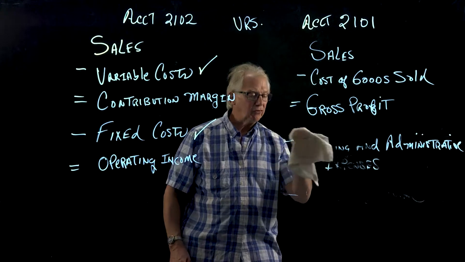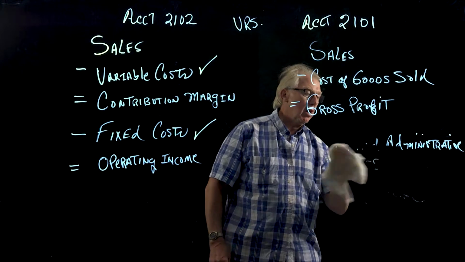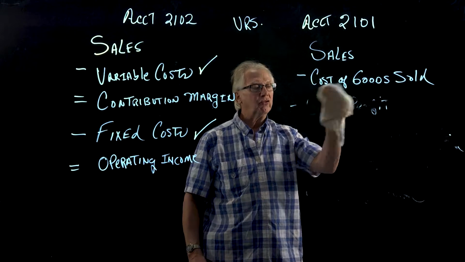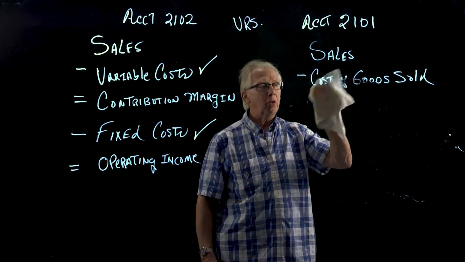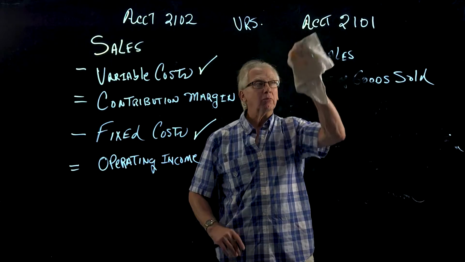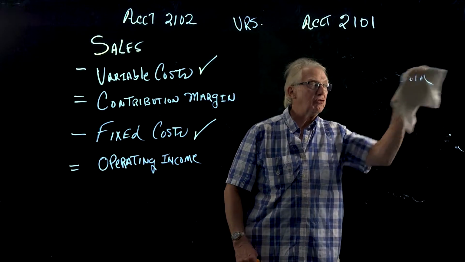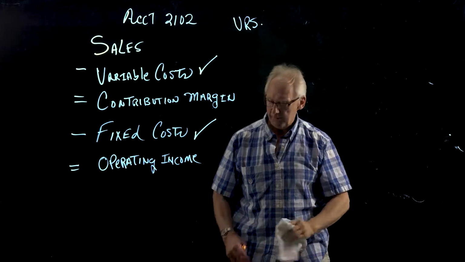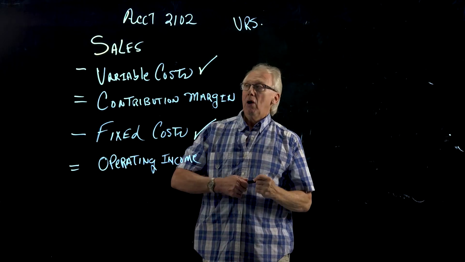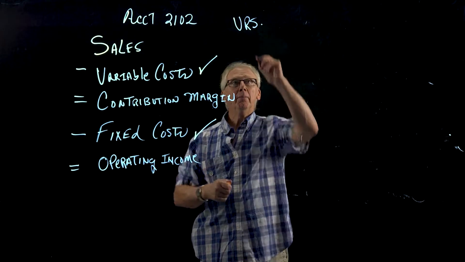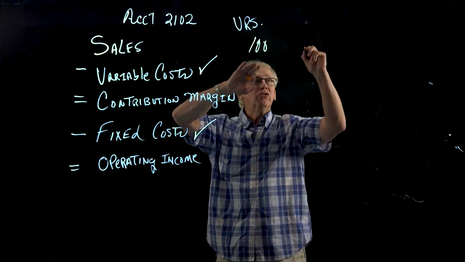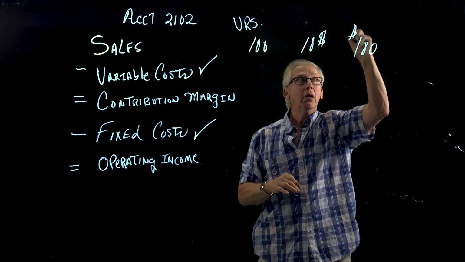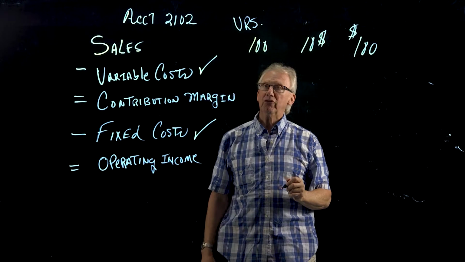from that income statement comes a lot of formulas, and that's where most of my students seem to have a problem, is applying formulas from this income statement format. Now, let me just show you something about the income statement before we start talking about formulas. We measure units, unit price, and total dollars, okay, when we use this type of income statement.